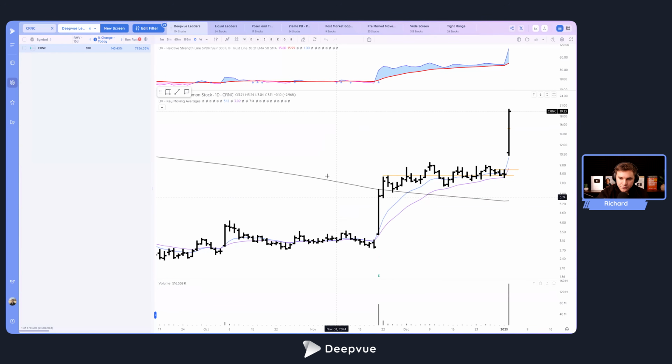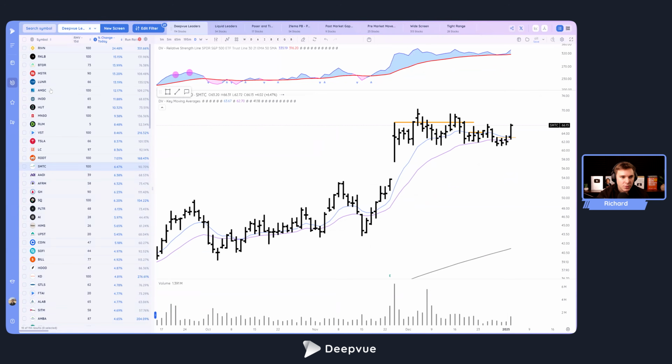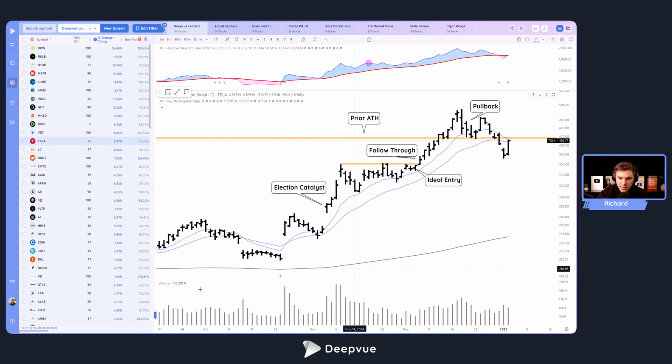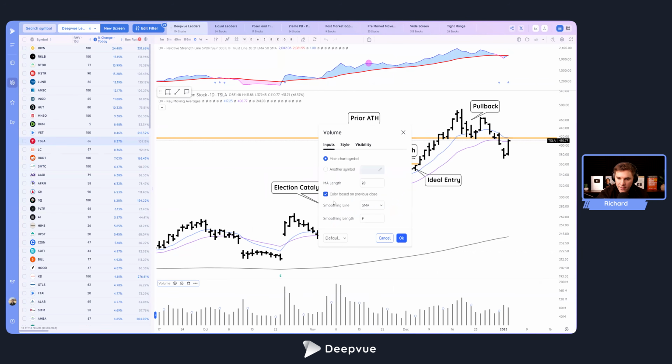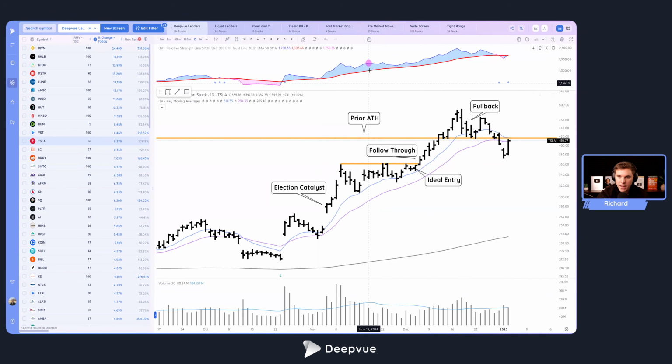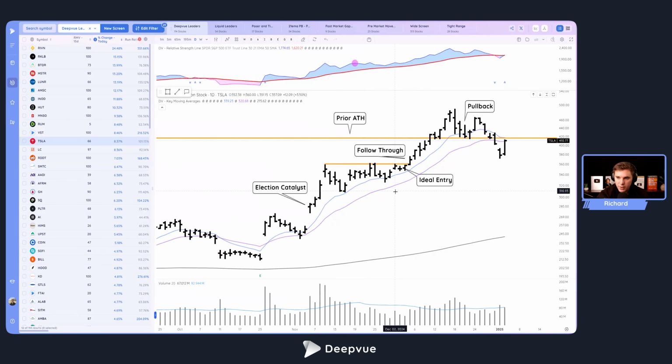And there we go. And let's go back to Tesla here. And I don't see our moving average, so we're debugging this on the fly. Let's make sure this is checked, and that way we can have that moving average right there. So we've already got the RS line, price and volume all set up, which is great.